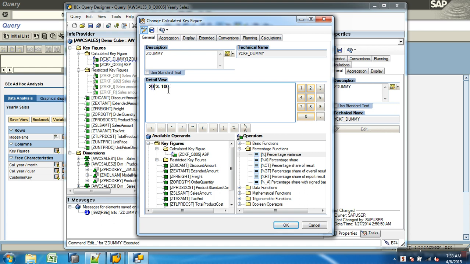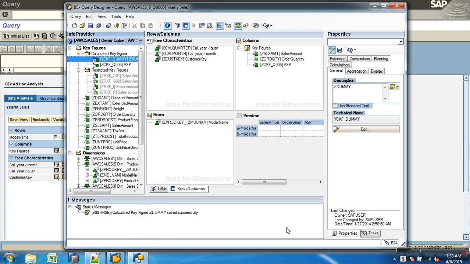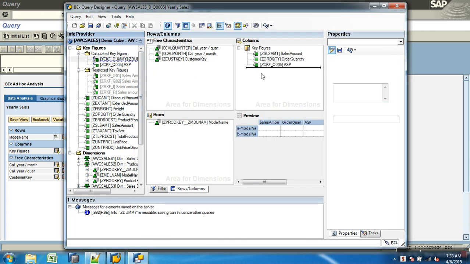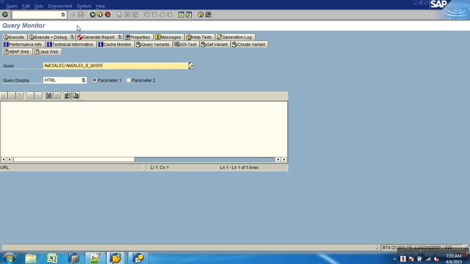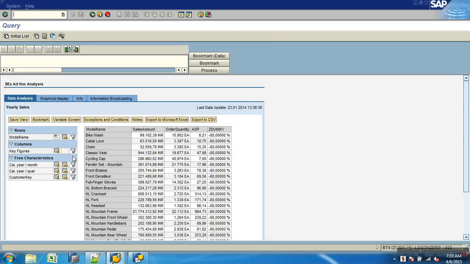So 20 minus 100 is minus 80, and the percentage of minus 80 on 100. That's how it calculates. So minus 80%.